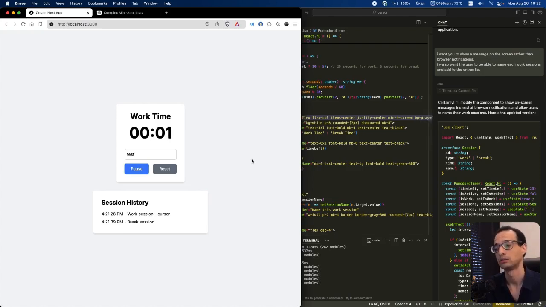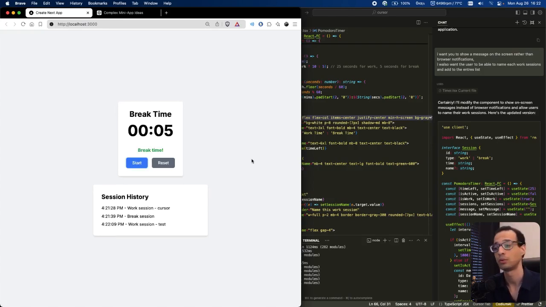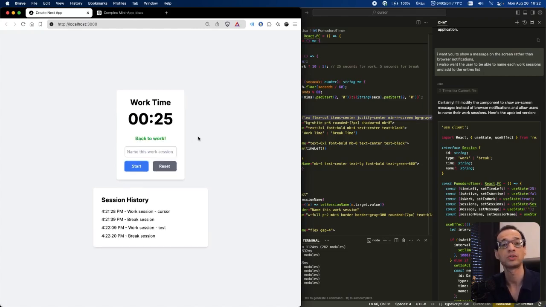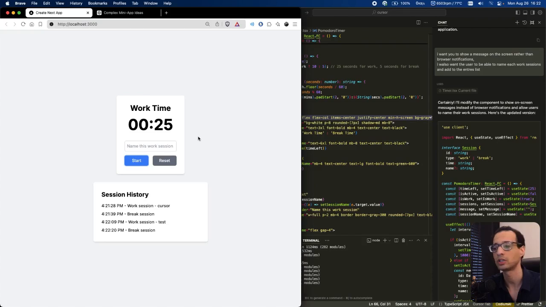But it's working. You can transform that into a mobile application. If you use React Native, for example, you can deploy it just like that. You can turn it into a desktop application. You can use Electron, for example. You can make it available for Windows users and Mac users. And you can charge for it. You can sell it for like $2 a month or something like that. It's working. It does the job.